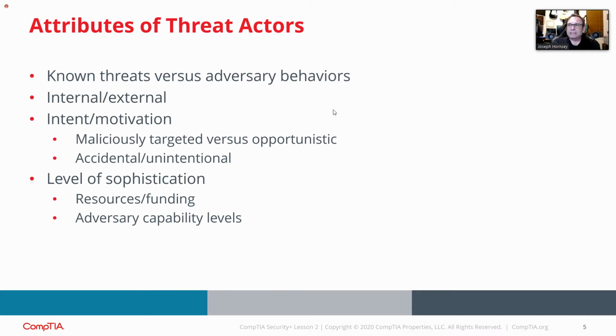But one of the things he always says is that the purpose of IT is to empower the business. The purpose of IT is to enable the business to do what it needs to do. That's what we do. And when it comes to security, we have to have that kind of mentality as well. We want to keep things safe, keep things secure, so that the business can keep doing business.